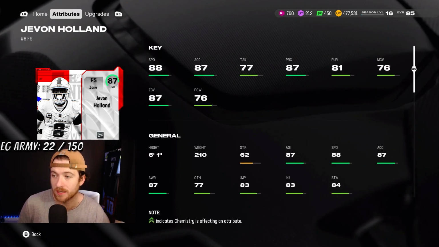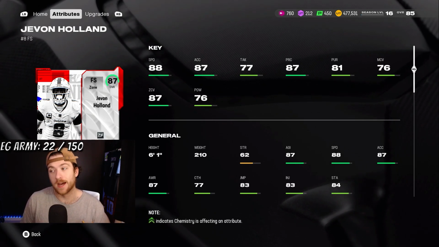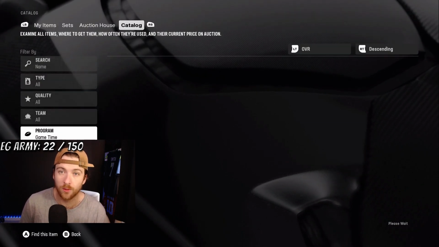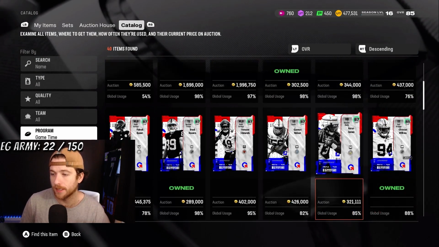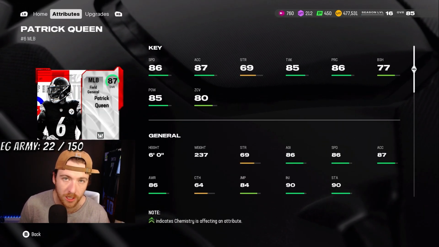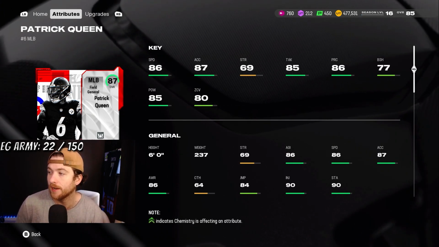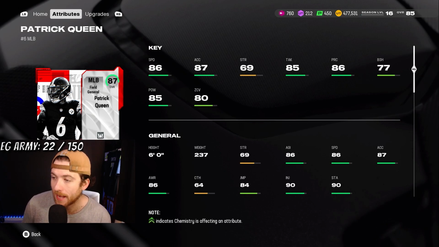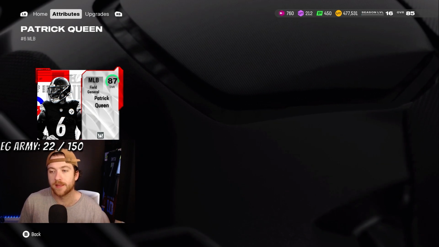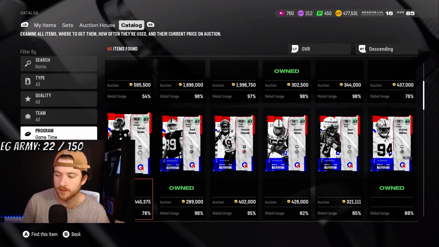88 speed, 87 acceleration, 87 zone coverage, 6'1", Canadian boy. Gotta respect it. He is a dog, and he gets Chuck Out baked on. I think it's for 1 AP. Patrick Queen. Again, if you have the theme team, they're going to go up 1+1 speed. But Patrick Queen, 86 speed, 87 acceleration, 85 tackle, 85 power, and then 80 zone. I like him. I think he's good. But there's faster linebackers out there for cheaper, in all honesty.